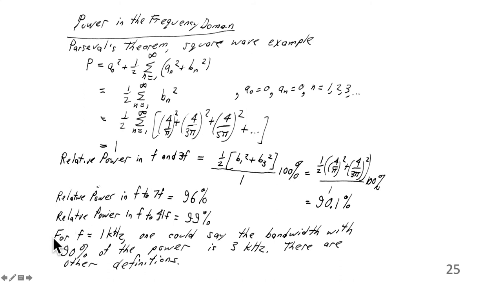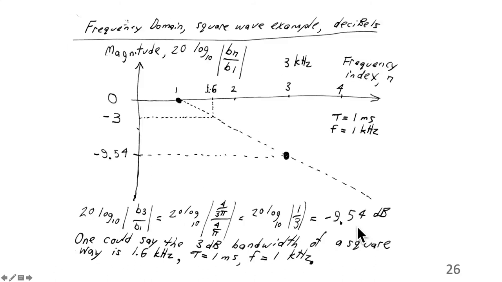In this example, one could say for a frequency of 1 kilohertz of the fundamental of the square wave, one could say that the bandwidth with 90% of the power is 3 kilohertz. Meaning in the first two, in the 1 kilohertz and the 3 kilohertz, we capture 90% of the power. But there are other definitions of bandwidth. This is why I was pursuing Fourier series, to give you some insight into the frequency domain.